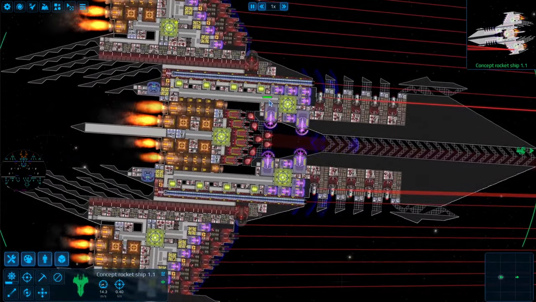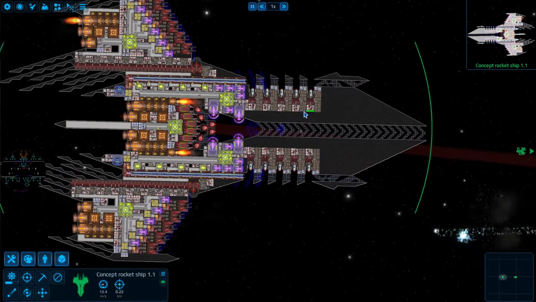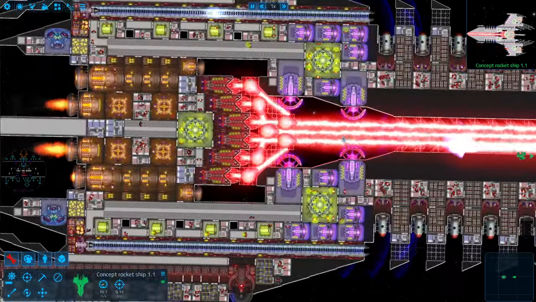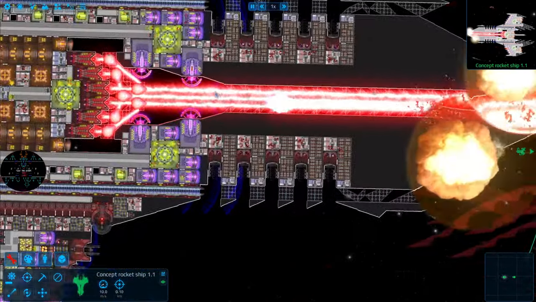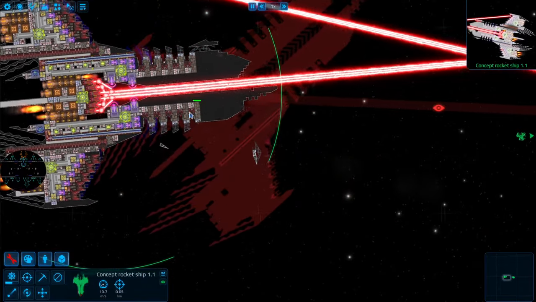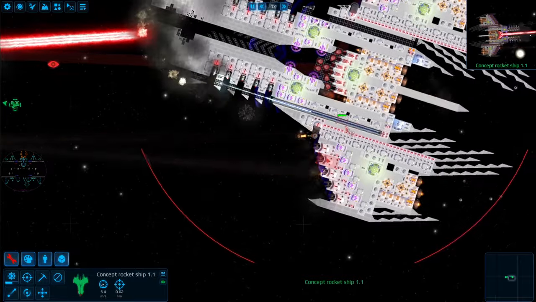Now, obviously it's got rail guns on the side, chain guns, flak cannons, and a whole bunch of nukes on it as well, with ion beams in the middle. I like this, three beam ions. Really nice, beautiful. It's a beautiful, beautiful ship.